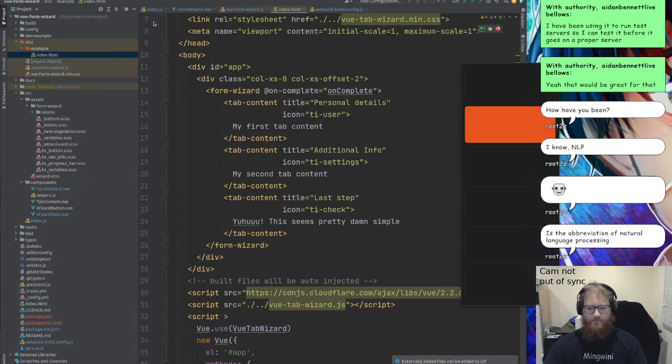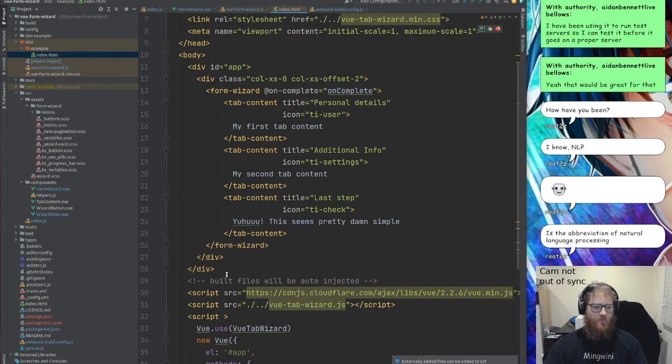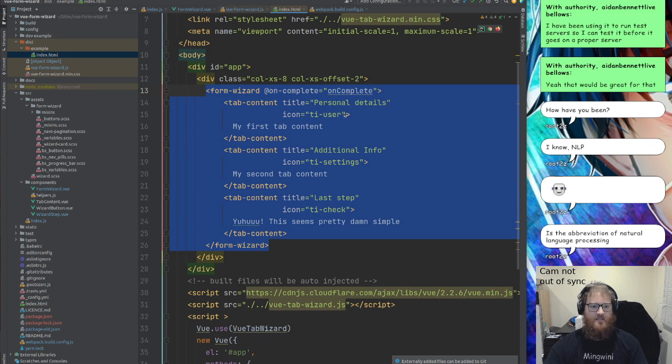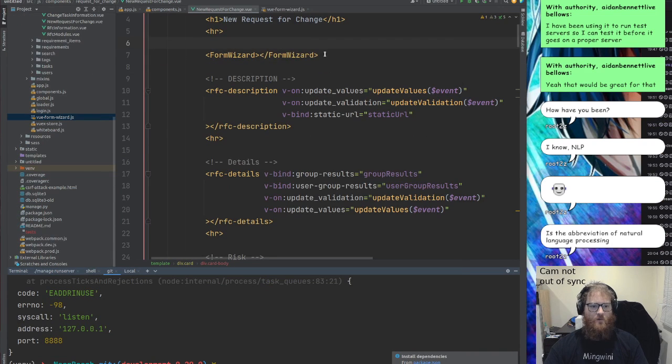But I'll tell you what, let's actually copy the example that's in here. So this form wizard, basic, you've got three items. Alright, this is what we want in here.